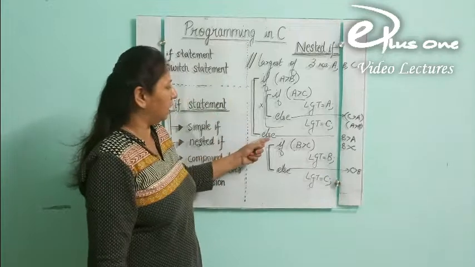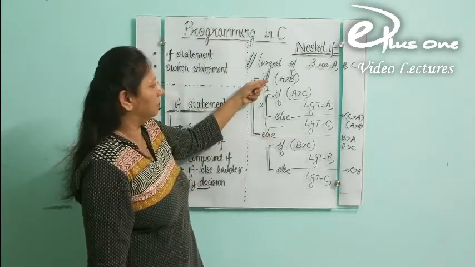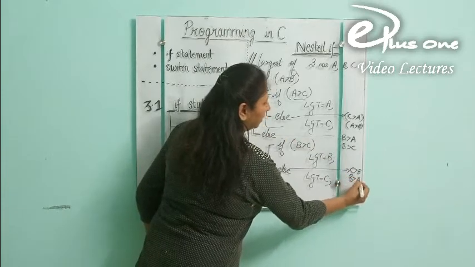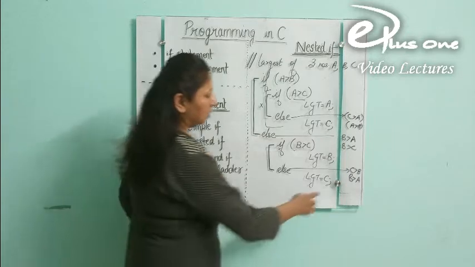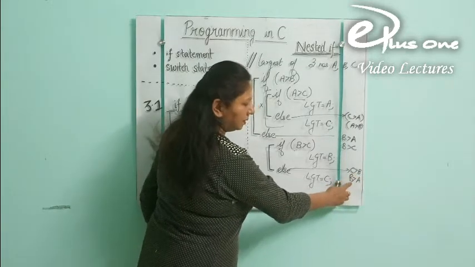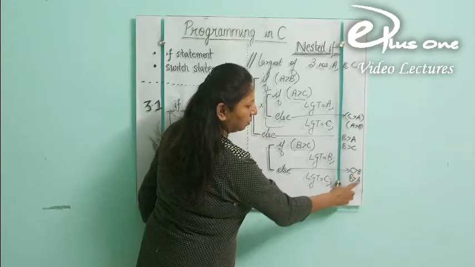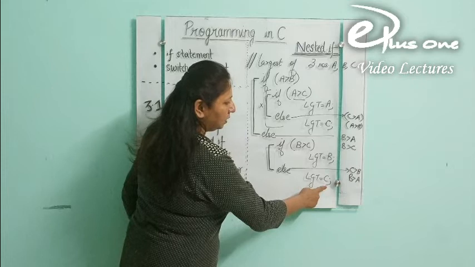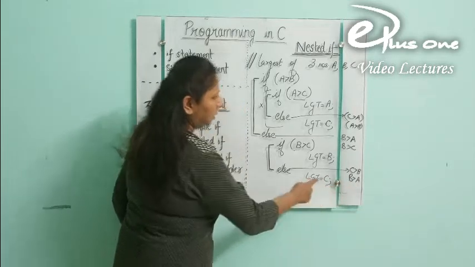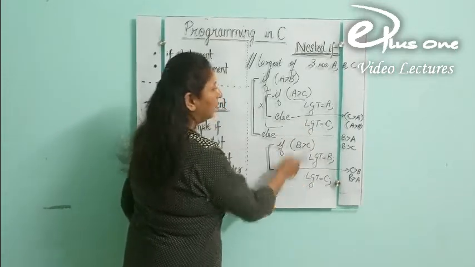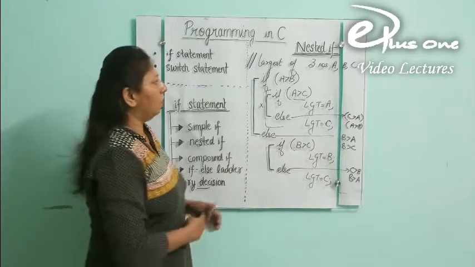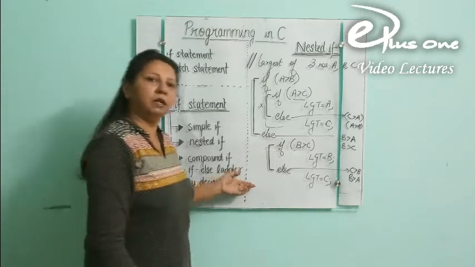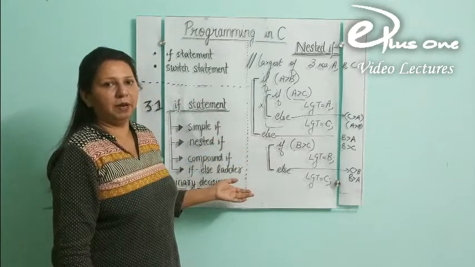And what is the first condition that I am already working with? My first condition is the else part of A greater than B, which means B is greater than A. So when you combine these two conditions, see carefully: B is greater than A, C is greater than B. So in this case, B becomes second largest, A becomes smallest, and C becomes the largest. So once again, LGT is equal to C, because you can see from these two statements that the largest number is C. So in this program, C is coming twice as a result, and A and B are coming once. This is how we write a nested if statement. You can use this nested if statement whenever you have multiple conditions to be checked with proper else placed.